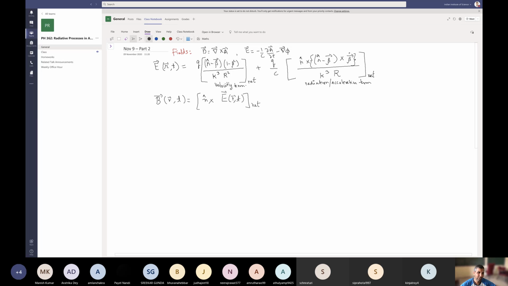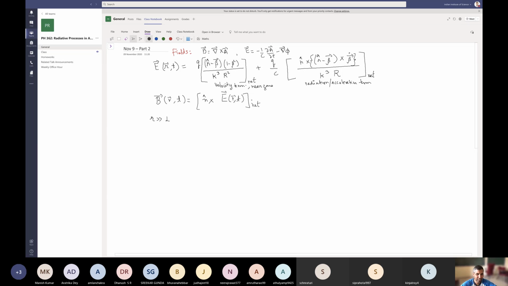So the velocity term decays very fast. It goes like 1 over r squared, when r is much bigger than the length over which your charges are. So this cannot carry a lot of energy far away. This is not the radiation term. This is called the near zone, not the radiation zone. But the term which has acceleration appearing in it is the radiation term. This term has an electric field which can carry energy to very far distances.